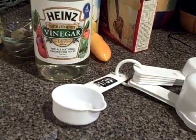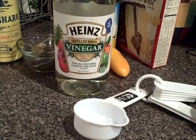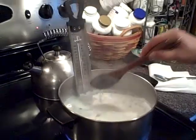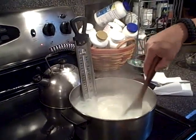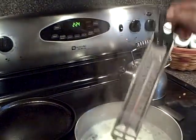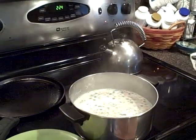We're almost up to temperature, just a couple more minutes, and then we'll add the vinegar. I neglected to mention — in order to separate the curds and whey (the curds are what your Farmer's Cheese is made of), you need some vinegar: just 1/3 cup for the half-gallon of whole milk. So we hit 200 degrees. Continuously stir it because you don't want to scorch the bottom — it's a pain to clean the bottom of the pot. I'm going to take it off the heat, remove the thermometer, and now I'm going to add 1/3 cup of vinegar.